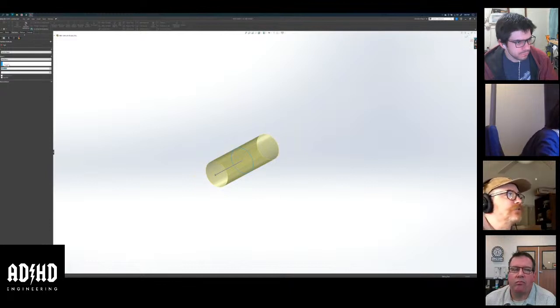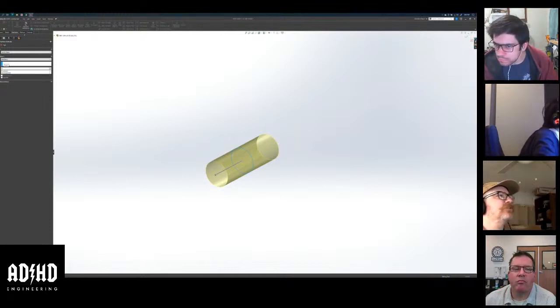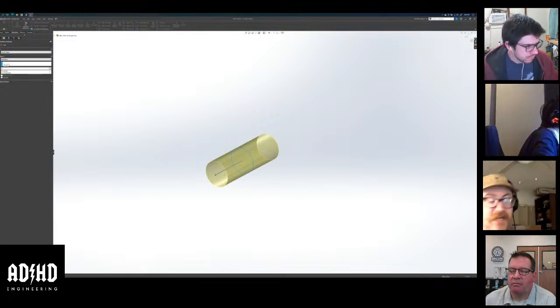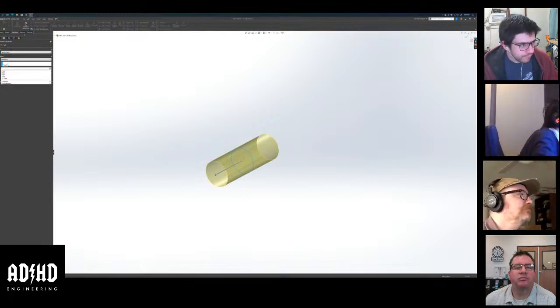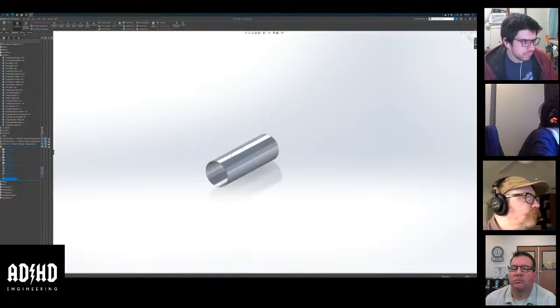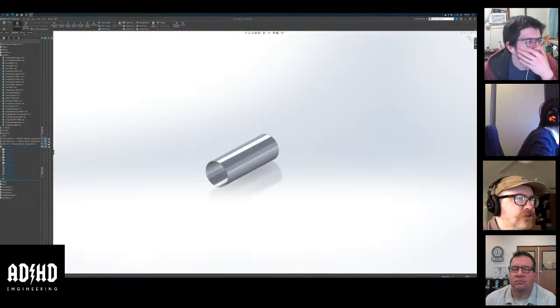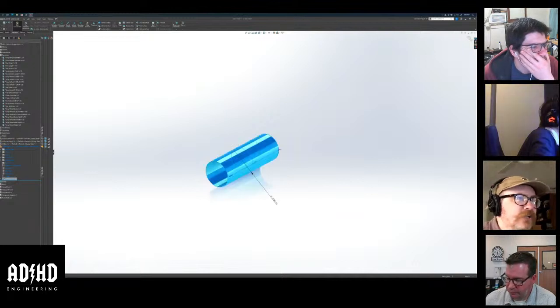So I can't do equals here. Holy shit, I can do equals. You shouldn't be able to do that here. That's okay. That is interesting. I thought they took that away, but they didn't. Go on. 72. Okay. So now when I select the feature, it should show 72, and there it is, right here.